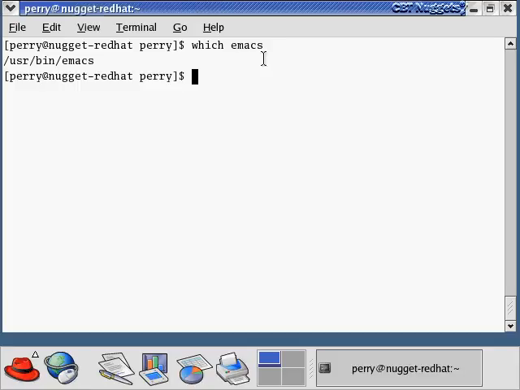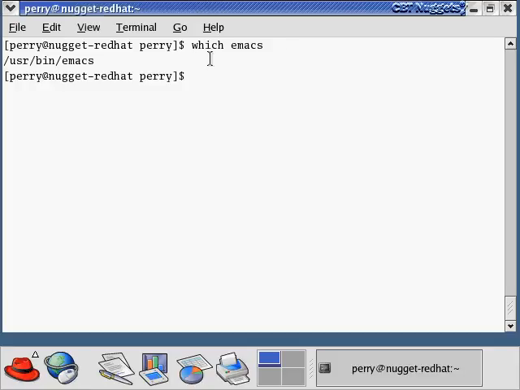called Emacs. Sometimes where this helps resolve is if you're writing personal programs and you're putting them in your own bin directory, like /home/perry/bin. So if I write some program and I put it in /home/perry/bin, and I happen to name that program locate or something else that is actually a system command, then when I try to run that command locate, it's going to run some other program because the directory of the system-wide locate program is actually sort of farther up in my path, and that's what the system is going to run when I type locate.